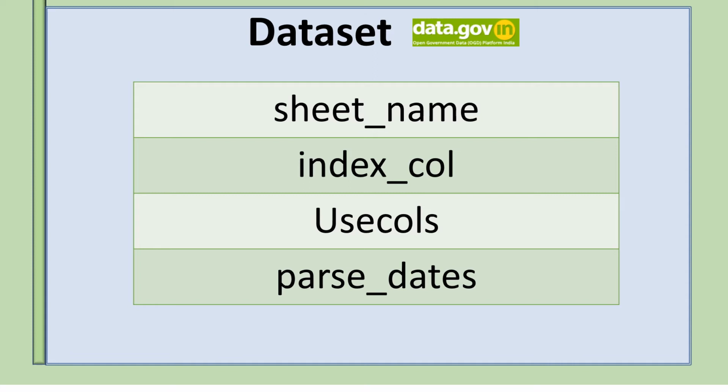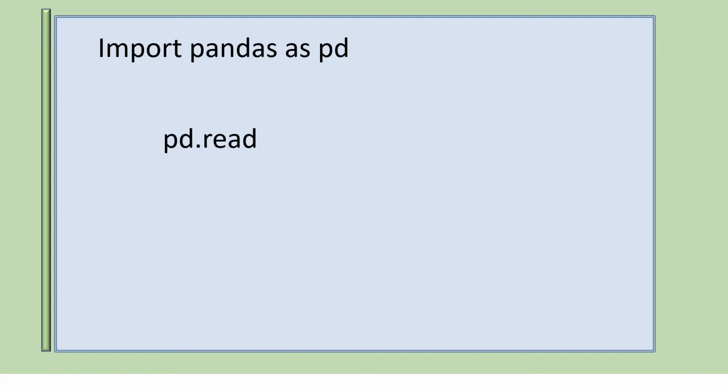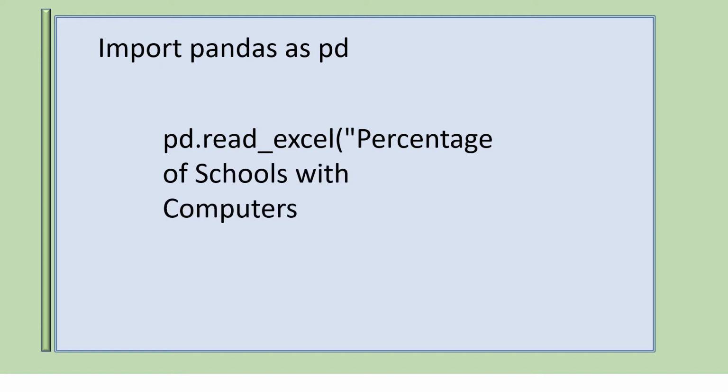So there are 5 parameters we will be discussing. Let's add them one by one in our code and see how the data is going to shape up. As we are adding the parameters, the prerequisite of calling pandas in the current session plus the initialization of the function in the form of pd.read_excel has to be followed in all the cases.